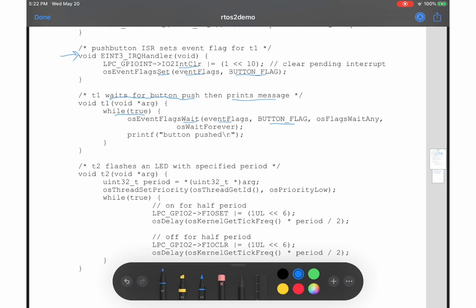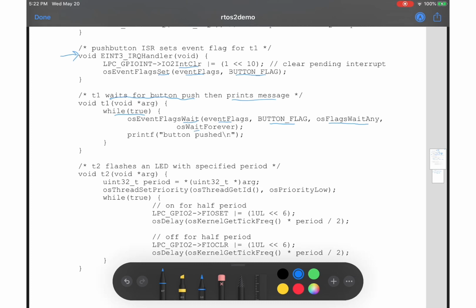And we're only interested in bit number 0. That's all we're using in this example. And this parameter here, you can choose to wait for all of the bits to be set or any of them to be set. In this case it wouldn't matter because there's only one that we're specifying, but it can be OS flags wait all as well.